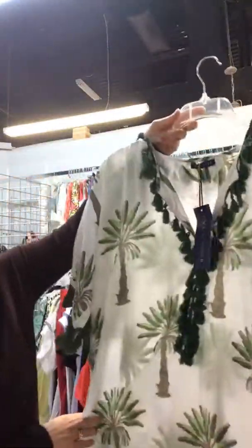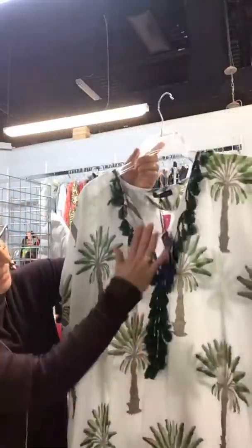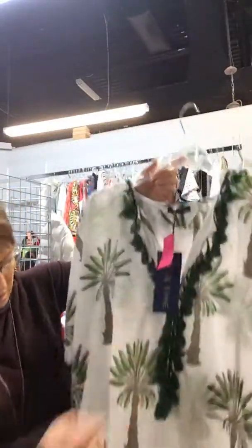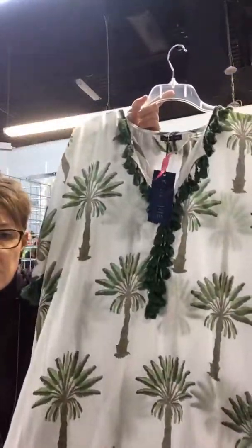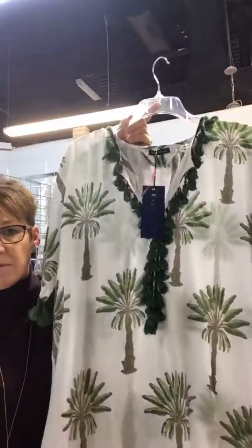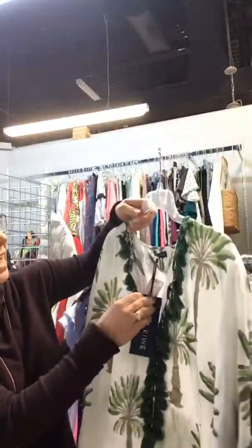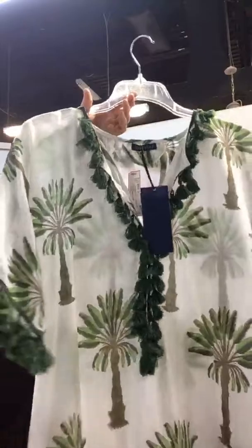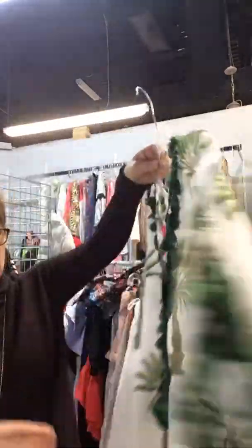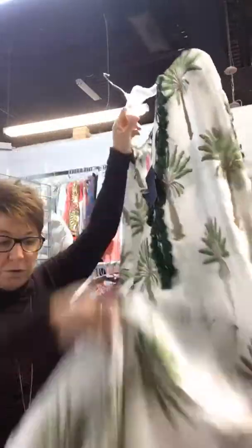This is a large — it is a great cover-up. It's long, it has this nice fringe of green, and it is longer so you could take this, wear it over your bathing suit, and take it right into wherever you're going to have lunch while on vacation to cover up your suit. This is also new with tags. It is a Katie Kim and it's $26. It has nice palm trees on it — really fun with fringe up here, down here, as well as all along the bottom.